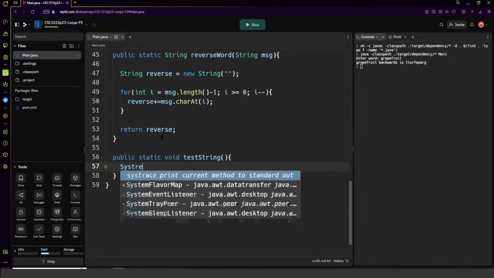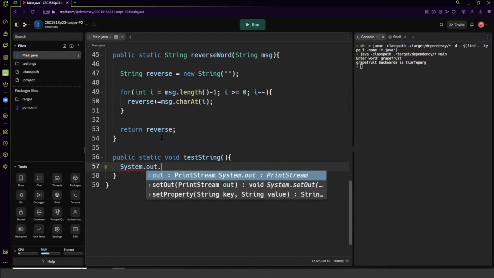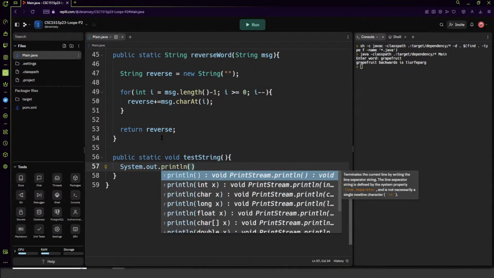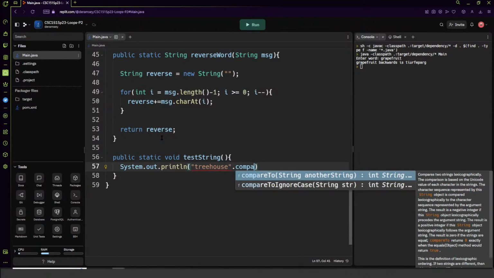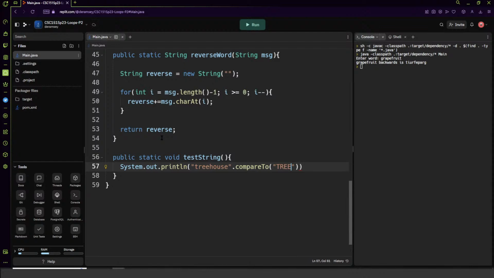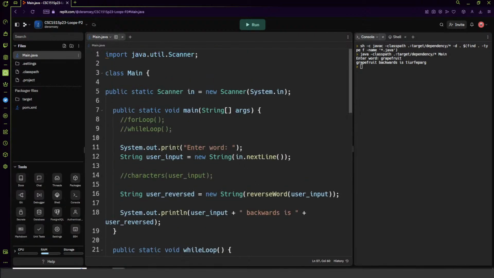So if we wrote a System.out.println and we wrote "treehouse".compareTo("TREEHOUSE") in all caps, we would see, if we call that function, and I'm going to comment a lot of this out.